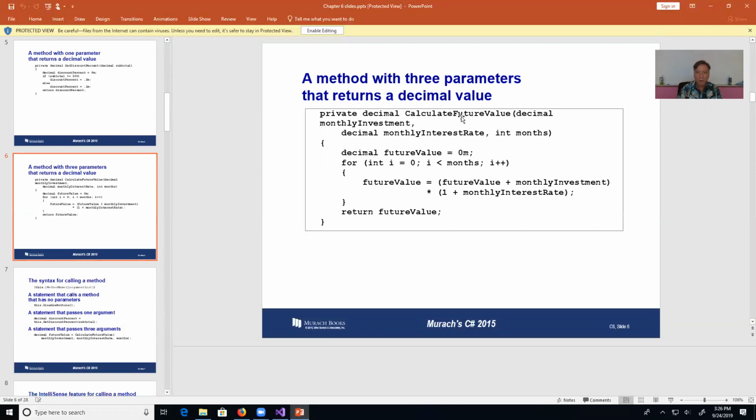It returns a decimal value. This is the name. It takes as input a decimal monthly investment value, a decimal monthly interest rate value, and an integer number of months. By the way, this is the signature: decimal, this name here, and the fact that it's 3 parameters. The first one is a decimal, the second one's a decimal, the third one is an integer. So that's the signature.